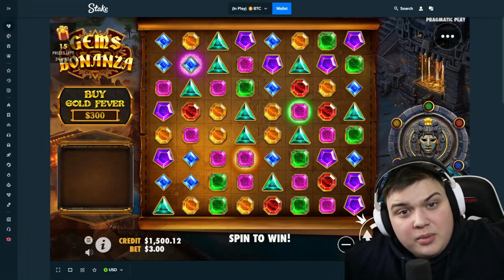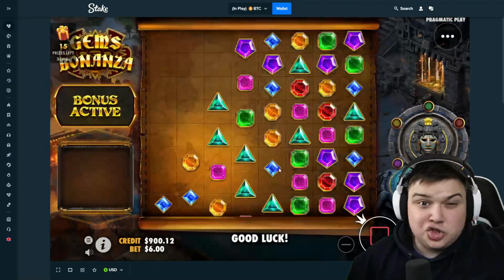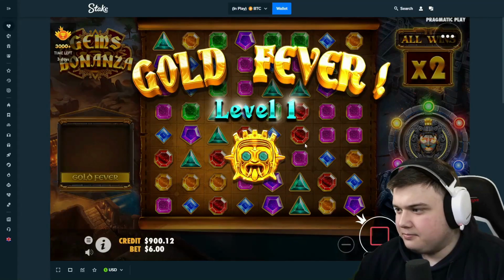Yo, what's up boys? Today we're back on Stake. I've got a 1.5k balance. We're going to be playing some Gems Bonanza. And yeah, I reckon we can up the bet size a little bit. Do a $600 buy to start off with. Hopefully it pays profit. Let's go.